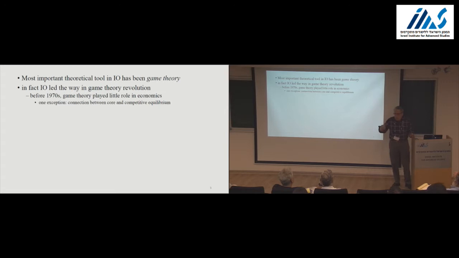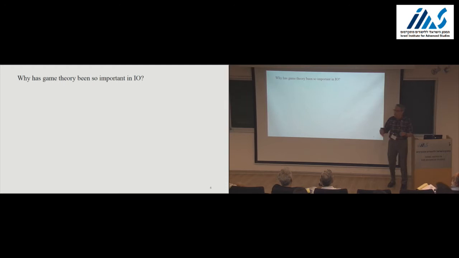Game theory had been used a little bit in economics before the 70s, in particular the nice connection between the core and competitive equilibria was explored extensively in the 60s. But it was certainly not used as a foundation for empirical work until much later. So one question to ask is why game theory became so important in I.O. and why it continues to be important.